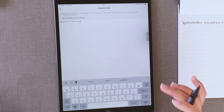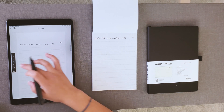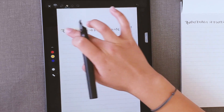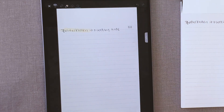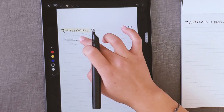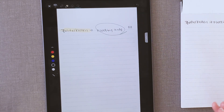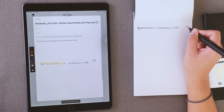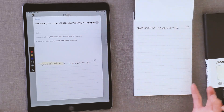You can remove things, copy and paste, and share in all the traditional ways. I use Obsidian — I just copy and paste. If you want to get fancy, you can change colors and the thickness of your writing in the app. You can highlight things, erase things that are no longer relevant, and there's a tool I really like where you can circle items on the page and move them around, making it easy to reorganize your thoughts visually. When you hit the mail button it brings up the page already scanned, ready to send to whoever you want — a huge time saver.